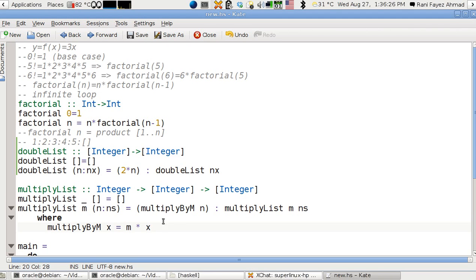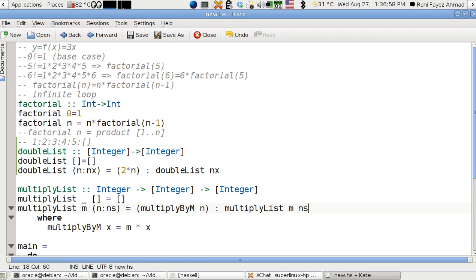So x here will be n, and m is always fixed. For the rest I'll do the same thing that I've done with doubleList, taking the rest of the list. It will iterate and do its recursion and multiply, but still this is not a good way to do it.